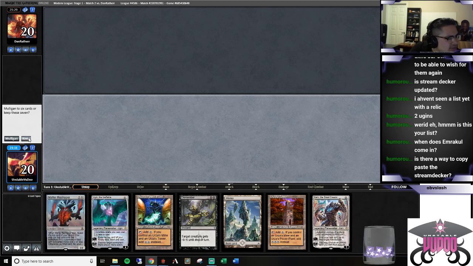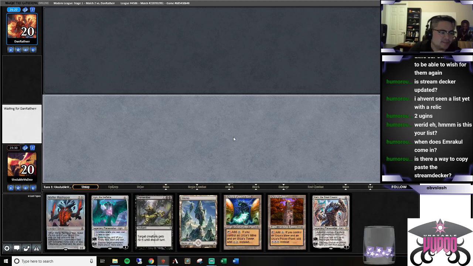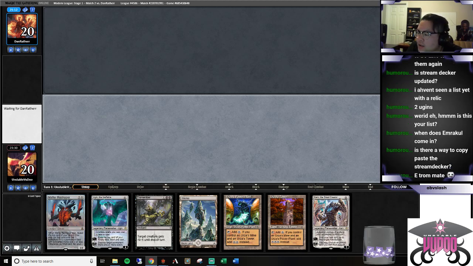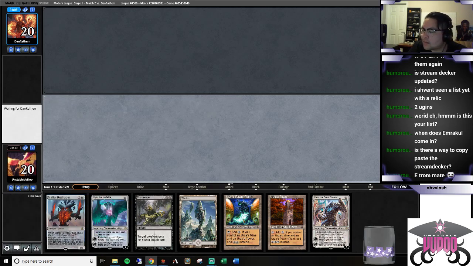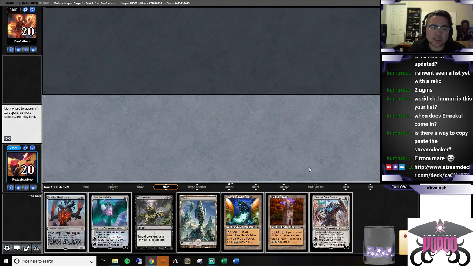This is fine. Is there a way to copy and paste it? Yeah. I mean, if you're on StreamDecker, you can just download it. If you need the... That's the list there for you.